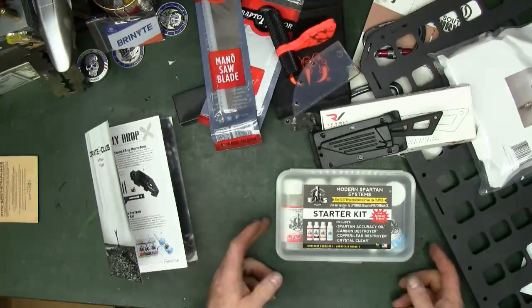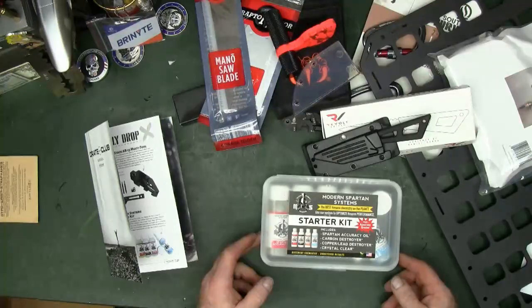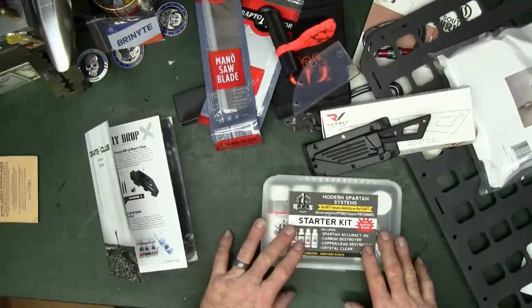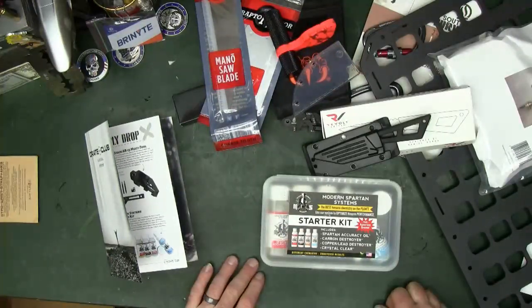Hell, last month I got a Sig Sauer Red Dot. Awesome, incredible.